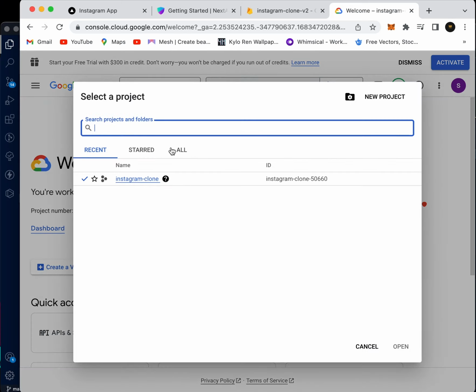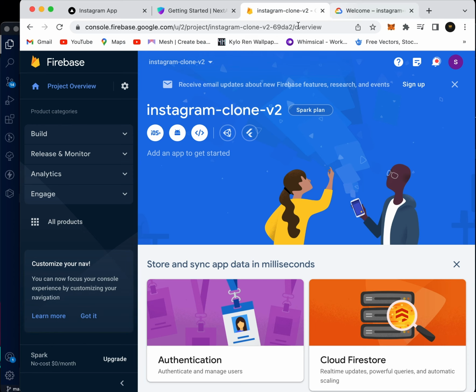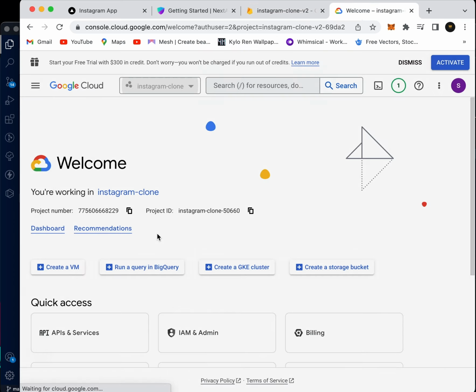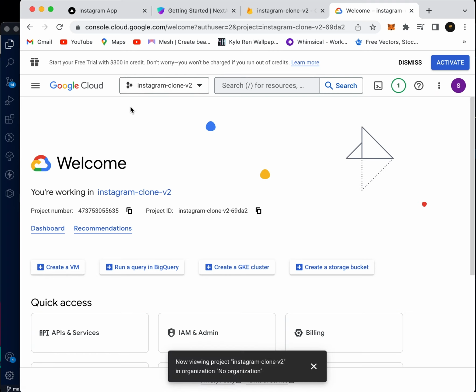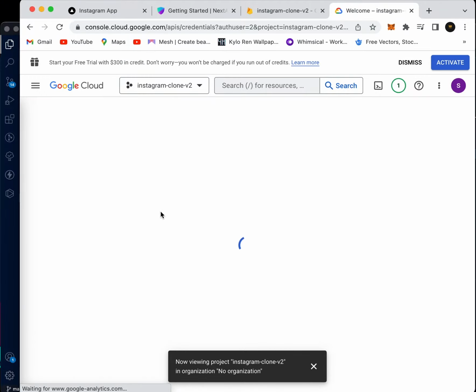Click on this place here, go to all, and we will see what we created in our Firebase, Instagram clone v2. We're going to see it here, Instagram clone v2. I want you to select that. Once you select that, I want you to go over to APIs and services and go over to credentials.